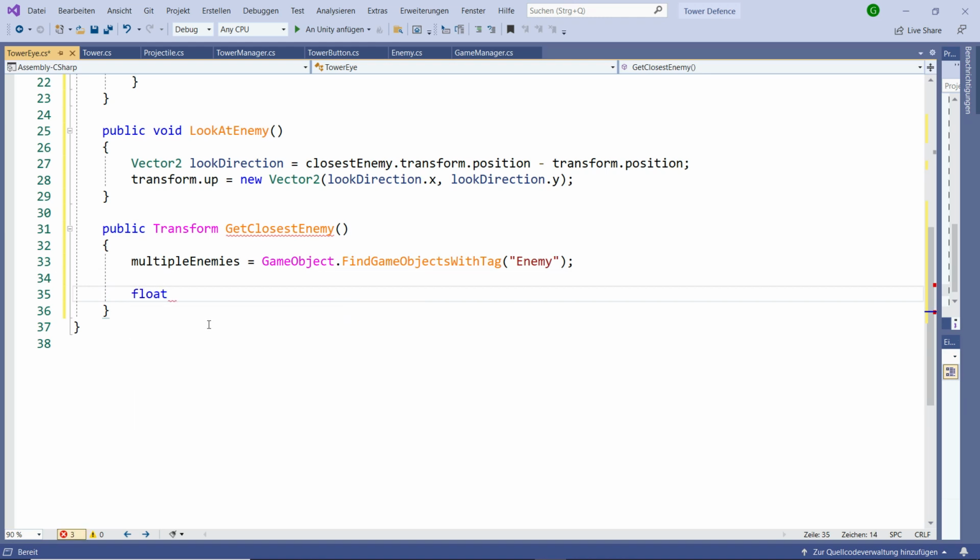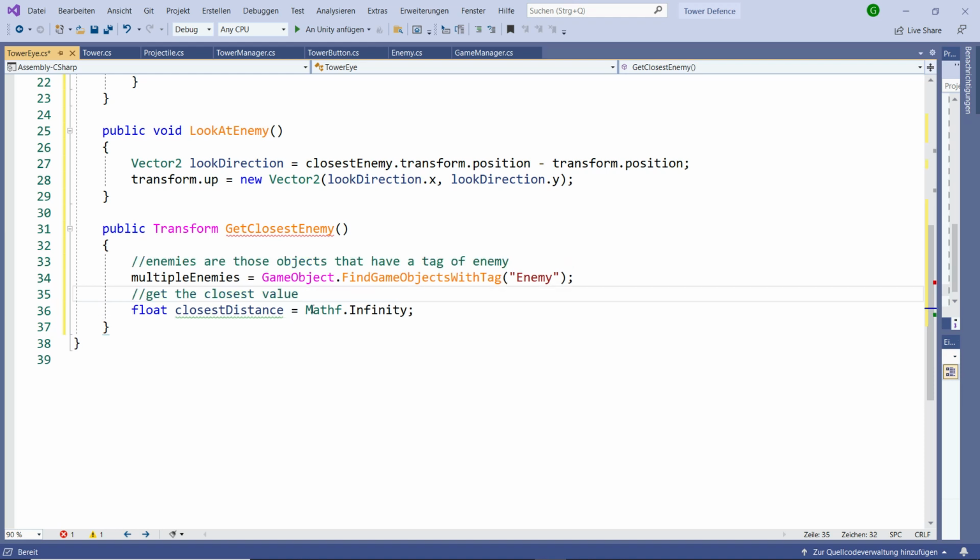We want to get the float closest distance is equal to mathf dot infinity. So here with mathf dot infinity we get the positive position of a distance.